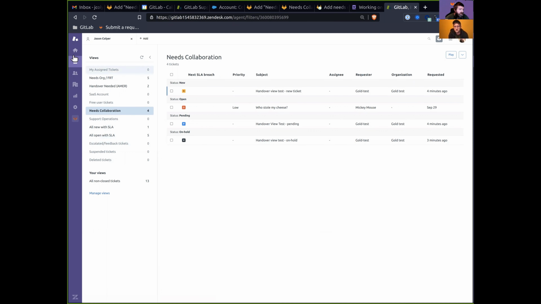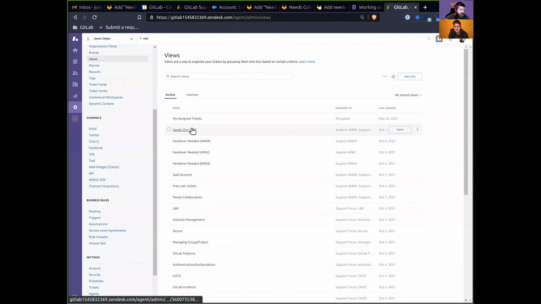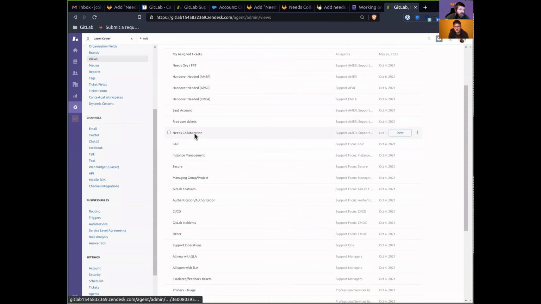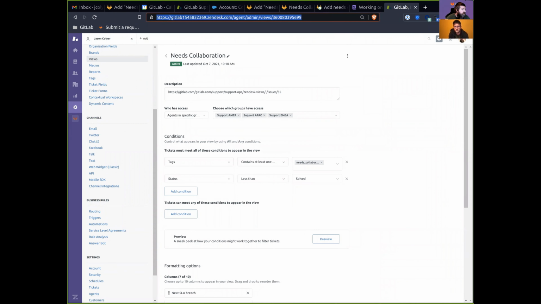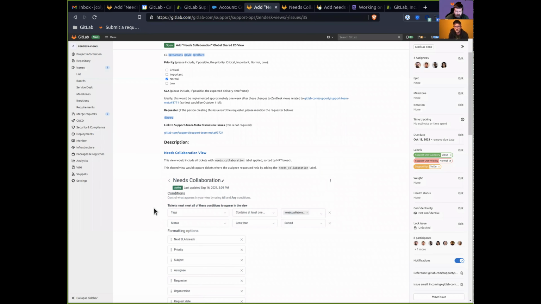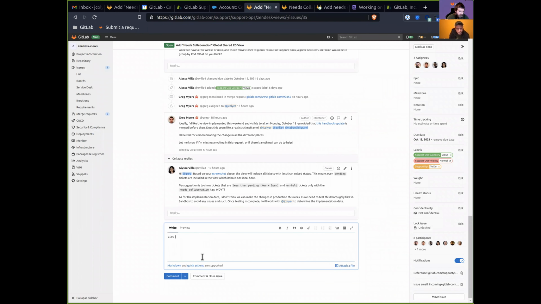So what I'm going to go ahead and do now is grab that view link. That way we can easily access that in the future. Go back here to the actual thing. View created in Sandbox.